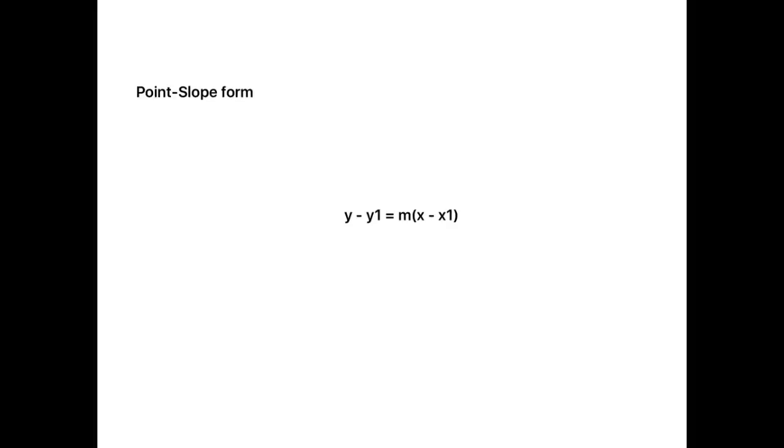Okay, so what we're going to be talking about today is point-slope form. Point-slope form is basically another version of the y equals mx plus b or slope-intercept form, and is written like this. Y minus y1 equals m, and then x minus x1. If you know anything about slope-intercept form, you'll know that m is what the slope is represented by, and y is, well, y.